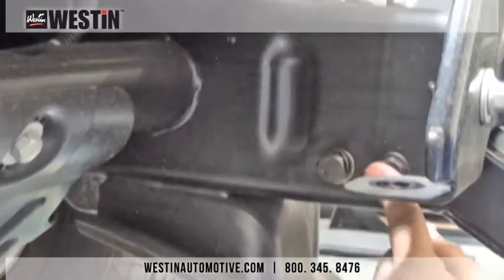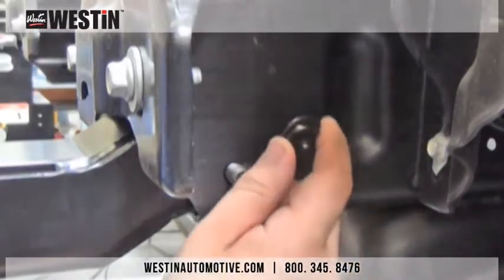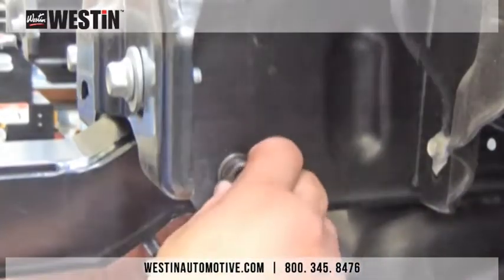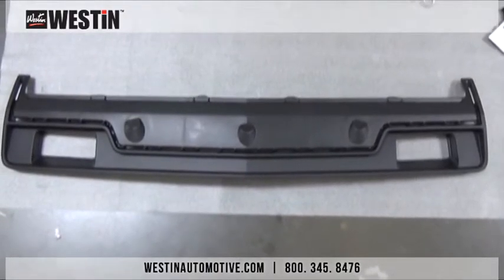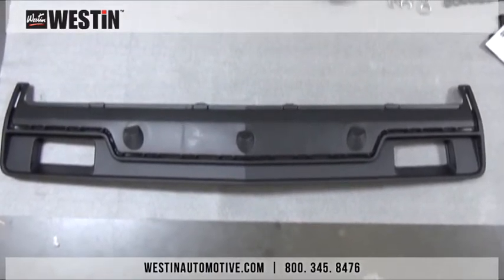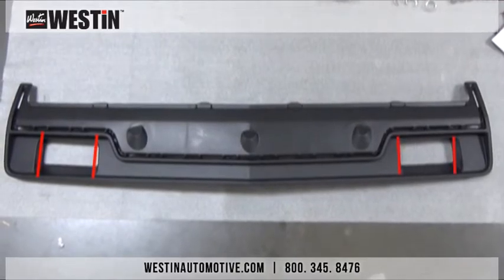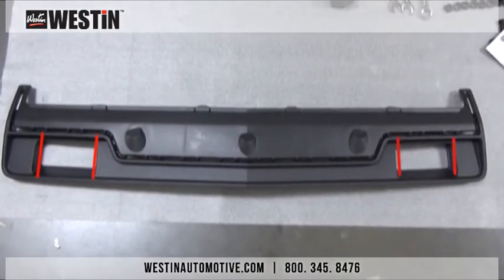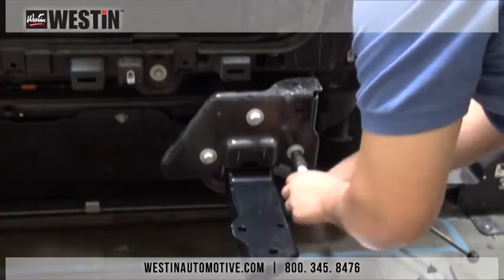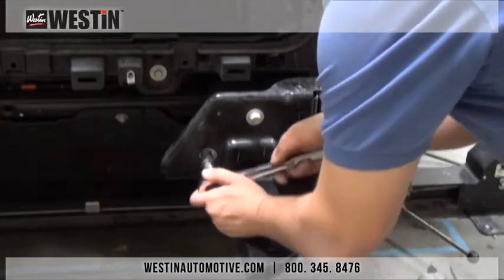Please repeat all of these steps for the passenger side brackets, except for the loosening of the bumper bracket bolts. If your vehicle is equipped with tow hooks, the plastic bumper insert will look like the one we have here. If not, you will need to trim your plastic insert here in the tow hook areas to allow clearance for the previously installed mounting brackets. Once this has been completed, we can then tighten the bumper bracket bolts.